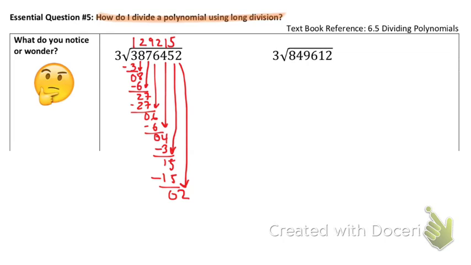Three cannot fit into 2, so it fits in 0 times. 0 times 3 is 0. Subtract, we have 2. There's nothing left to bring down, so if you remember, we called 2 the remainder. We do it like that. Okay, so this is just to get you in the type of skills we're going to need in order to do polynomial division using long division. So again, this was long division. Go ahead and try the next one, see if you get the correct answer. Okay guys, let's move on.